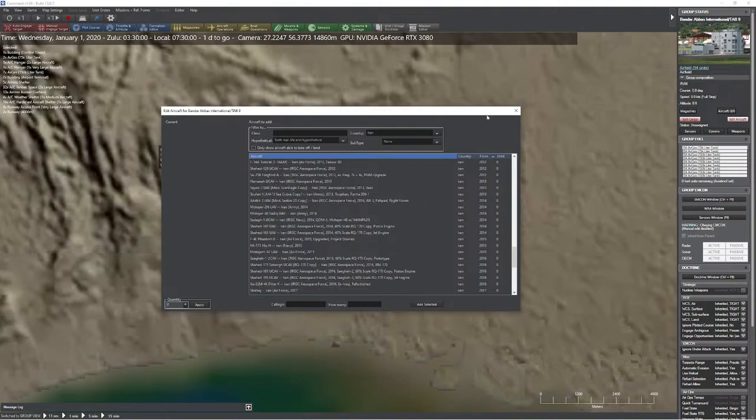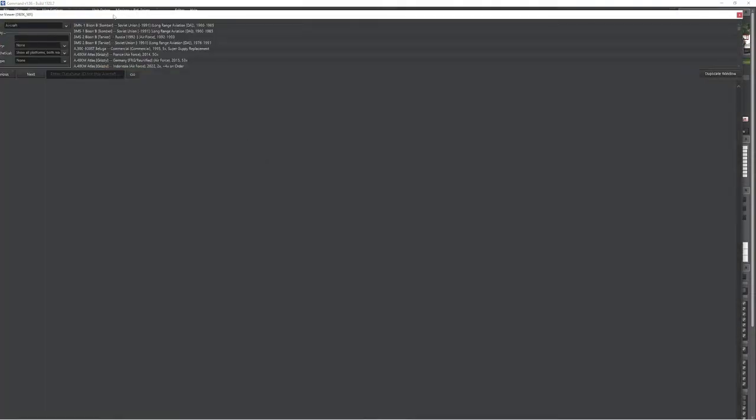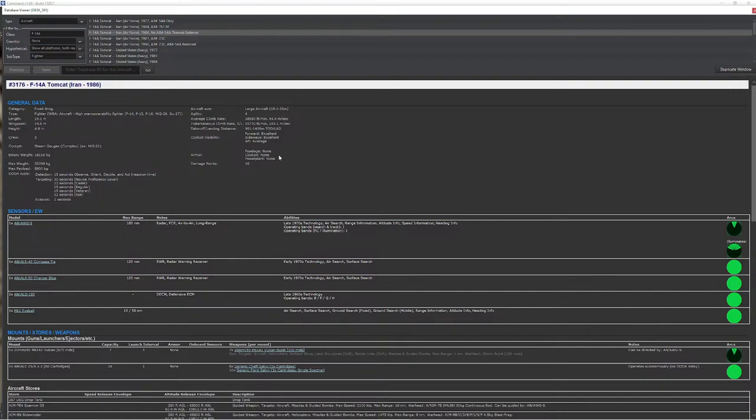Now, one thing that I will share really quickly, which is so fascinating about this, is if I were to go up here and click on my database viewer, all this information is accessible. So if I wanted to, let's go back to our F-14A for a second here. We'll go to the one from Iran. And here are the details. But notice the level of detail and depth this program has. And again, people who watch me all the time, this is a review. For those of you who are new, this is incredible.